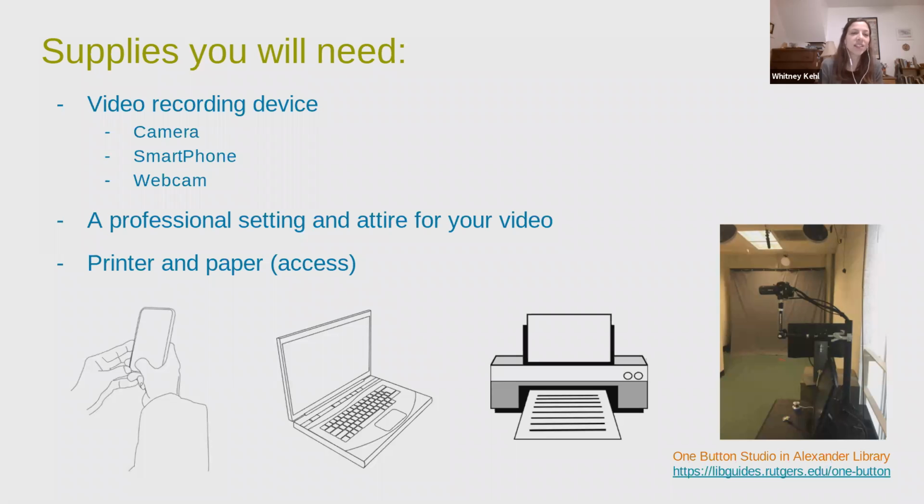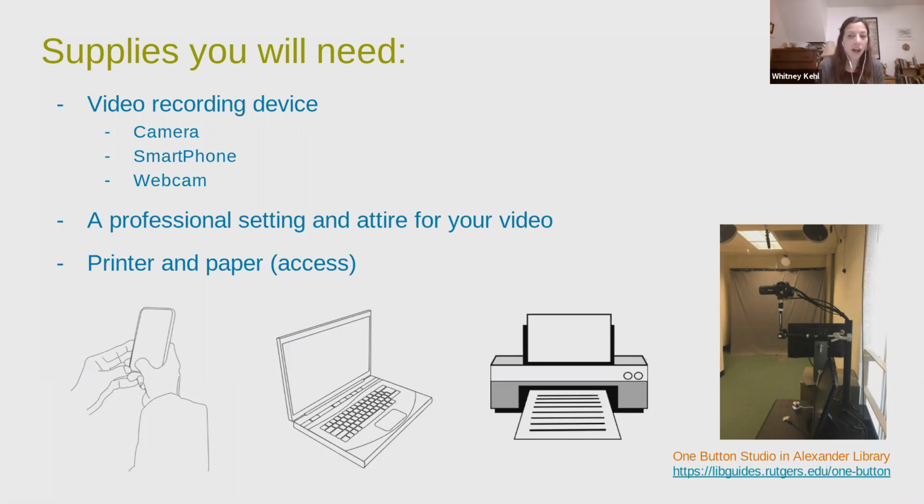And you'll also need a printer and paper, because the whole point of the augmented reality is to create something that's going to be a physical item that can have this augmented digital overlay. So in order to get the physical code onto the physical item, you'll need a paper and printer set up.